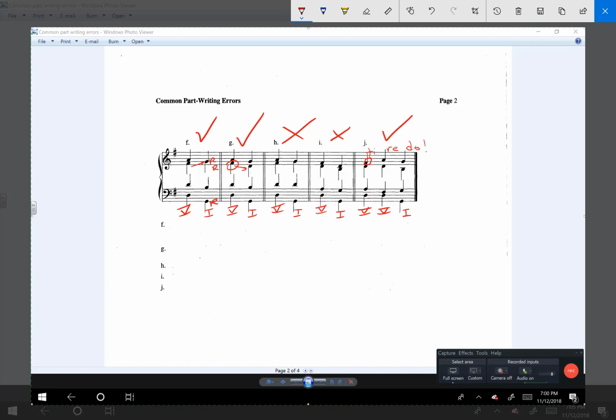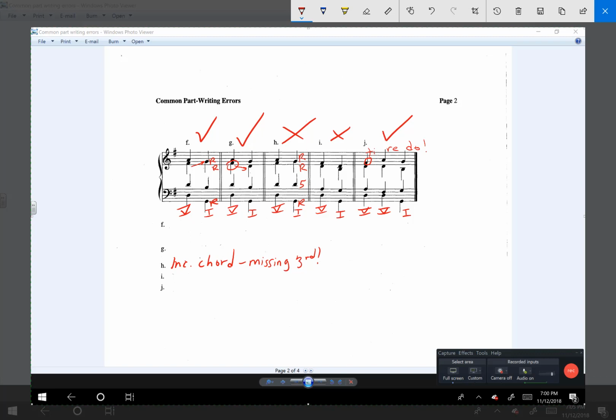Let's go back to H. The problem with H is that it's an incomplete chord. Hopefully you discovered that. What's it missing? It's missing the third. And we never want to miss the third of a chord because it does tell us the quality, right? It could be major or it could be minor. And right here we're talking about the missing third, because there's the root, there's the fifth, and there's two roots.